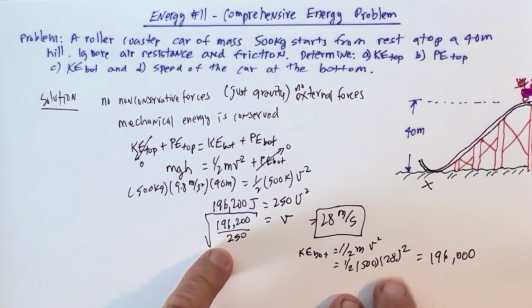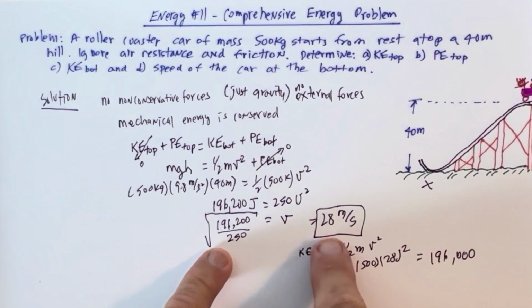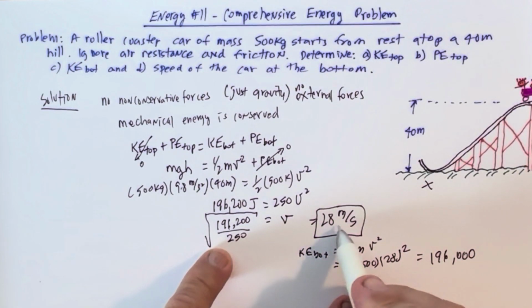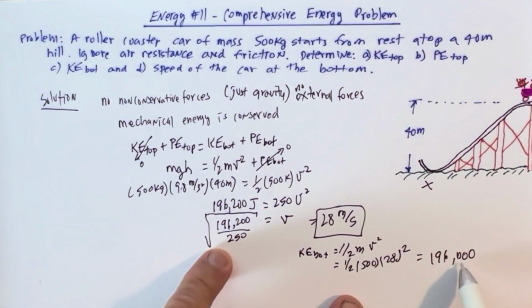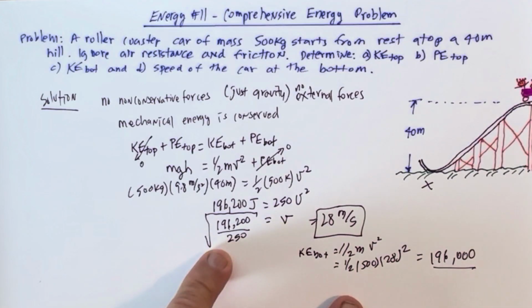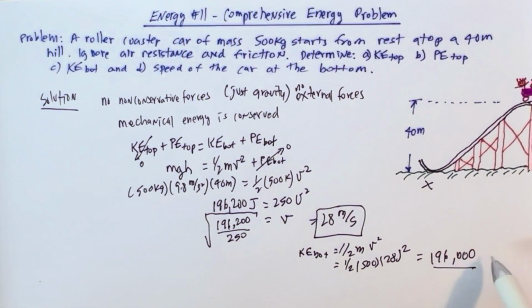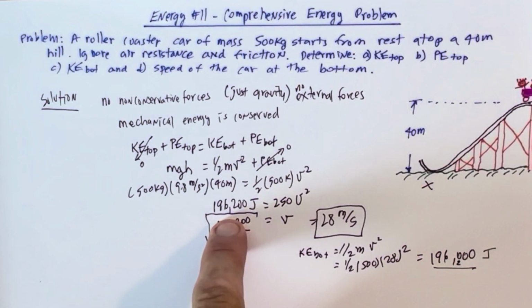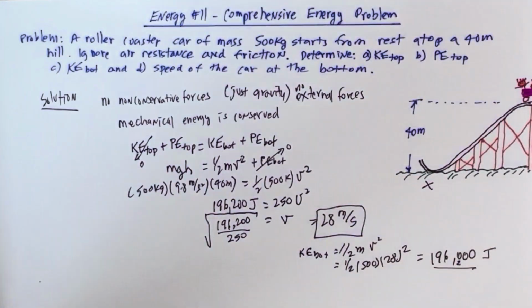And there are going to be some rounding errors. That actually adds some decimals, and I should have carried that out a couple more decimal places. That's why this number should equal this number, because it is a conservative situation. I just didn't put enough decimal places in there to make that work out. So that's why the 200 is not there, but that really should be 200 there to match this. So there is the kinetic energy at the bottom. It should match that. All right, so that's the first part of this problem.